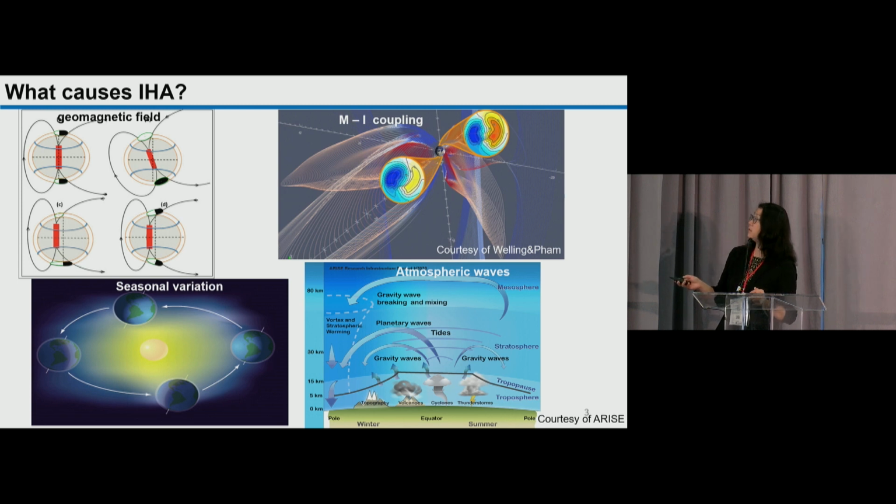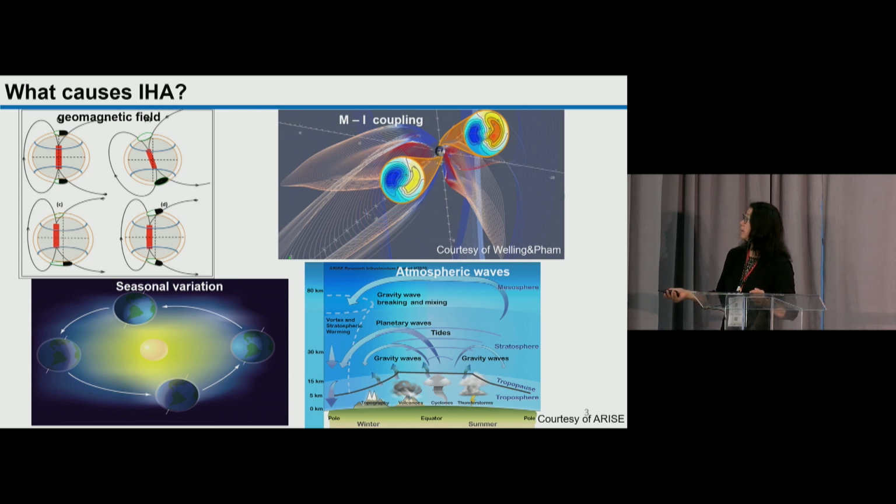Another process comes from the solar wind magnetosphere interaction, and it will cause a lot of asymmetry in the high latitude convection pattern and the auroral precipitation as well. Meanwhile, due to topography asymmetry and atmospheric dynamic asymmetry in the lower atmosphere, the atmospheric waves propagating to the upper atmosphere could show strong asymmetry as well, including gravity waves, tides, and planetary waves.